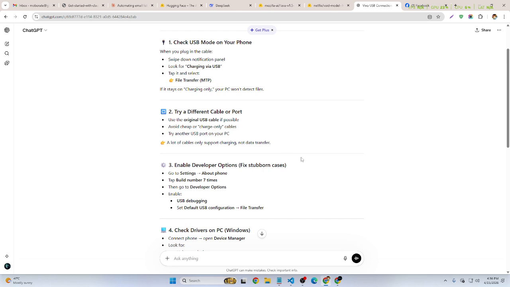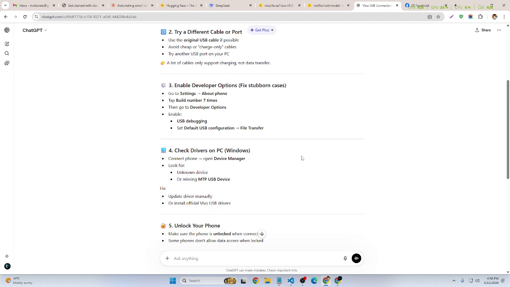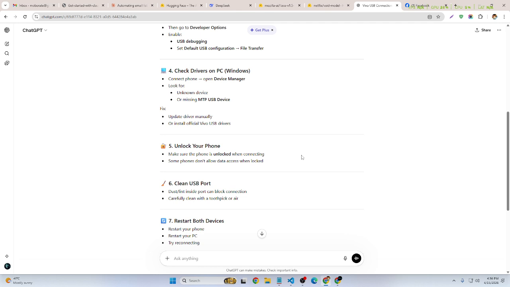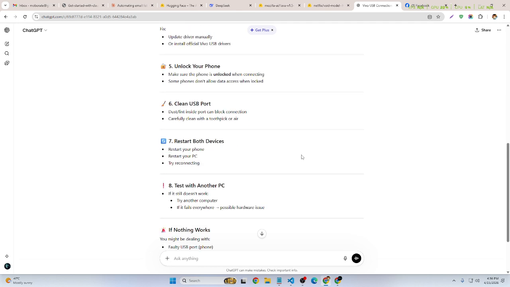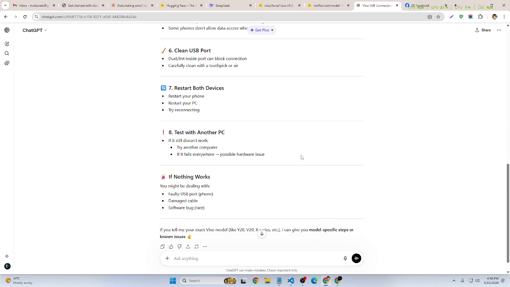The third method is enable developer options. Check drivers on your PC. Unlock your phone. Clean the USB port. And the seventh method is to restart both devices, your PC and the smartphone you are trying to connect.